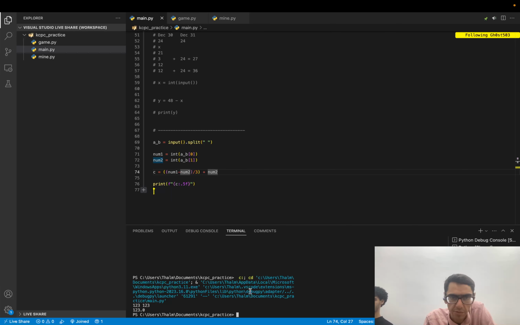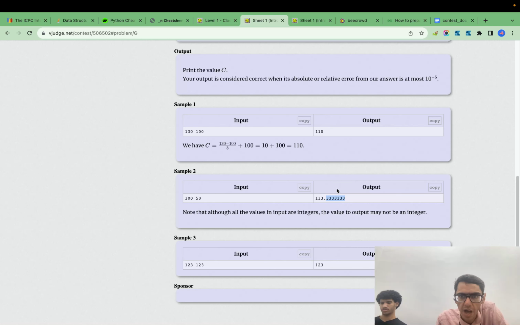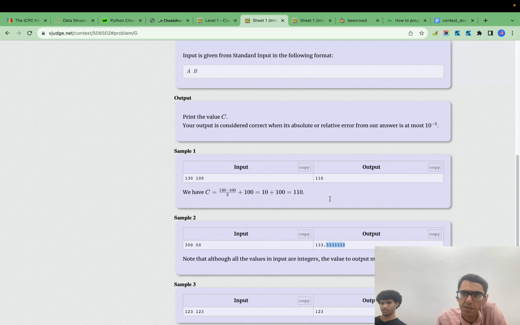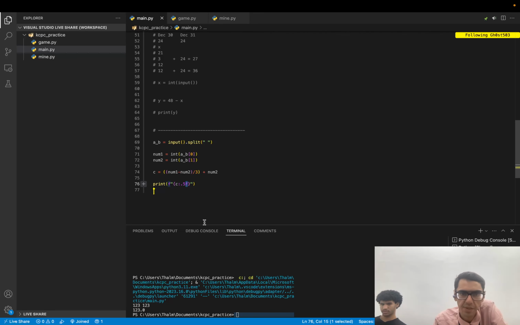What was the output? Float, 133.33. How many threes? 5. 2.5. They want it to the power of 7, I think. Okay, so 0.7. Let's try 7 and execute the same code again.